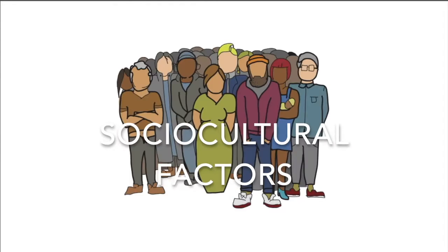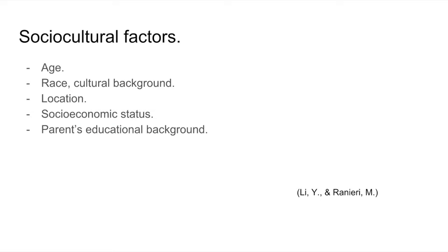Socio-cultural factors. The socio-cultural factors that influence the digital divide include age, race, cultural background, location, for example rural areas versus inner city or urban areas, whether you live in a first or second world country, how technologically competent your community is, socio-economic status in terms of affording technology and being able to afford to attend technologically advanced education settings, and your parents' educational background.